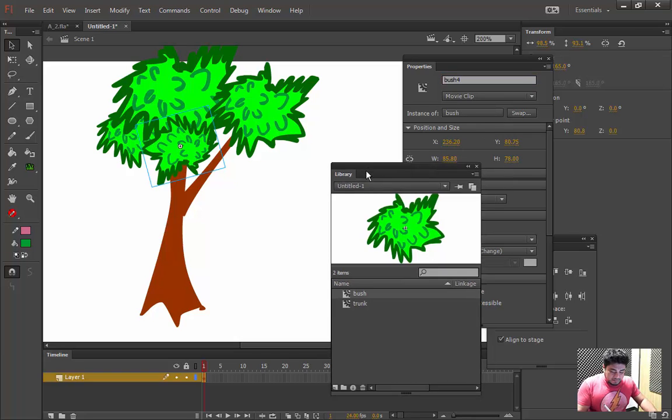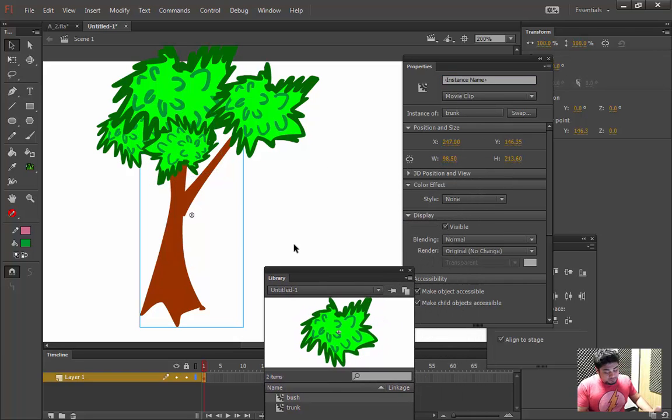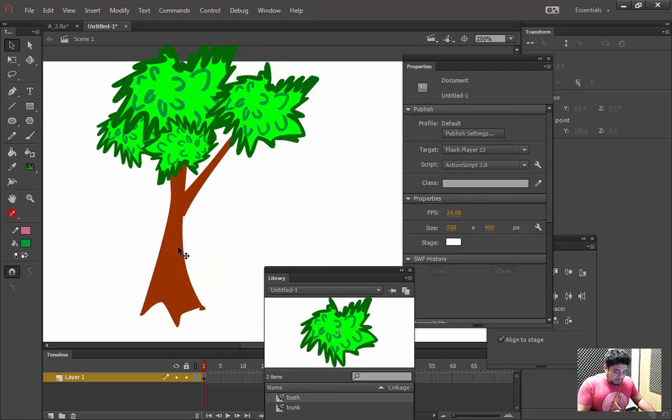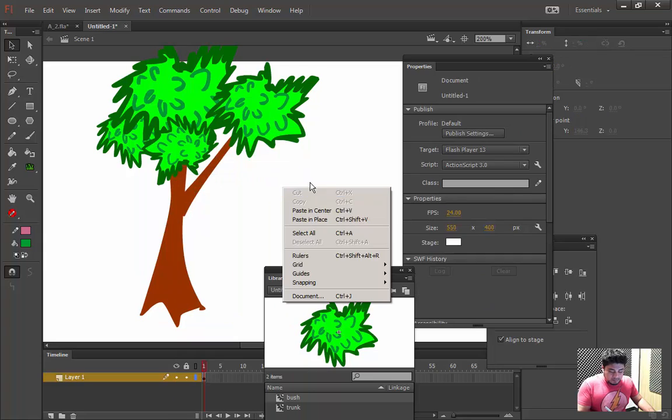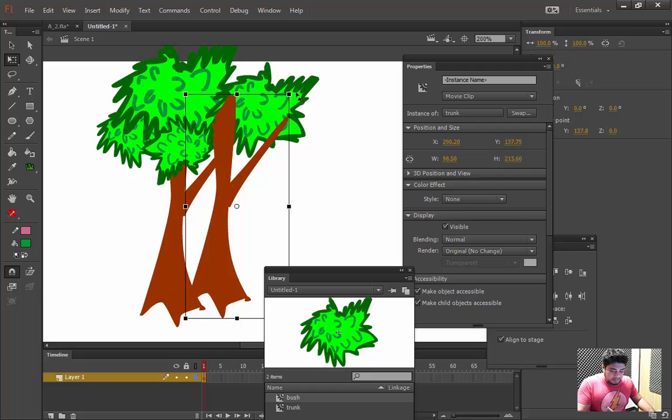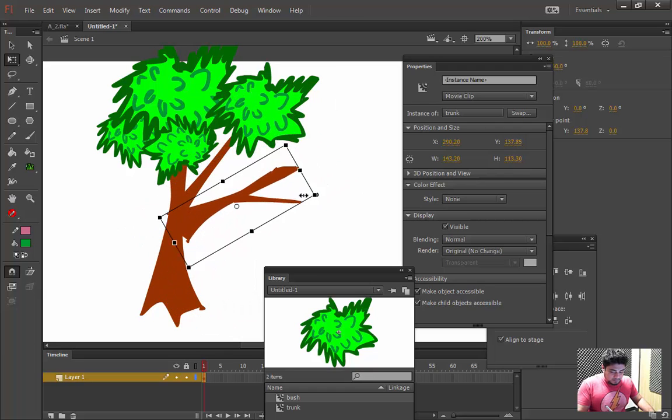Okay, we can do the same thing with the trunk. If we want to add additional branches, for example, we can copy this symbol here, paste it back in there. We manipulate it a little bit just to make it look different.